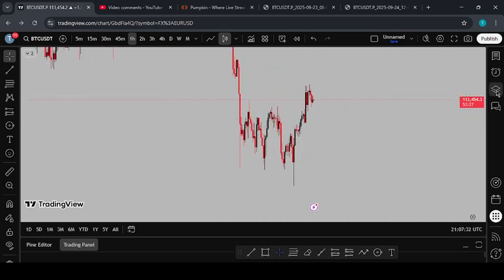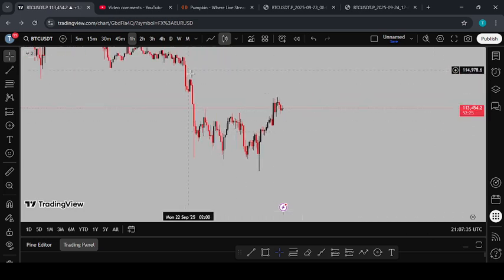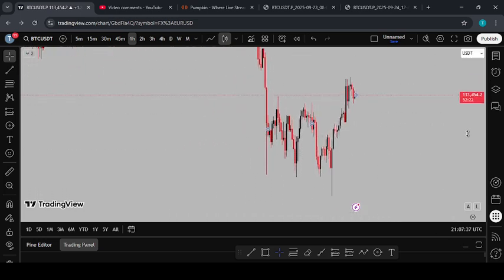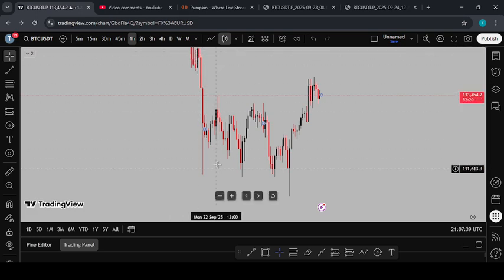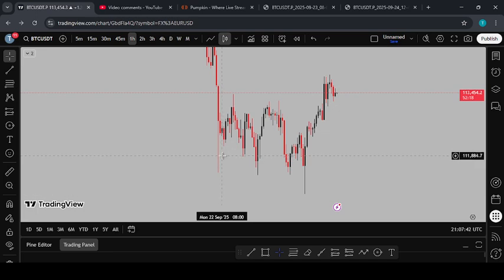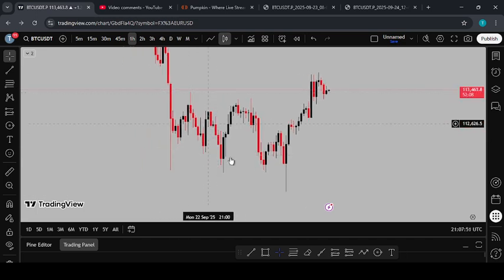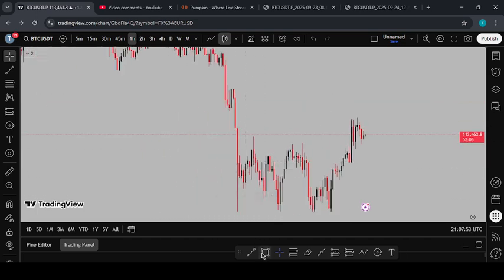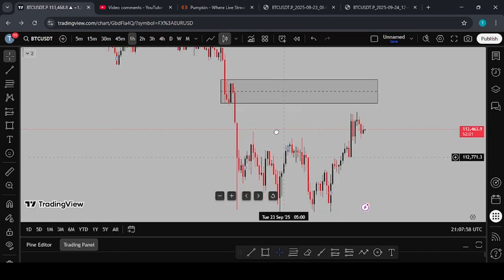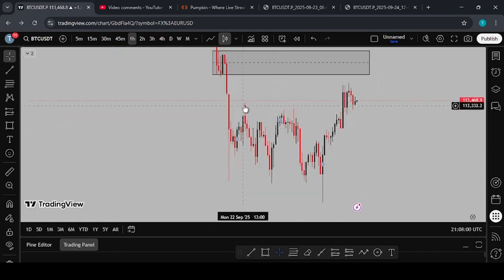When BTC sold aggressively from this side, I saw that dump all the way here. Then all of a sudden BTC pulled up into an area of imbalance, then sold down. Now this sell from an area of imbalance, we know there is an order flow region here on BTC. When BTC was around this area, a lot of people were expecting price to just tap into this region and continue selling.